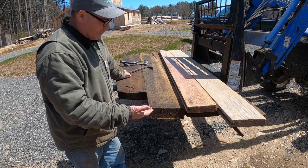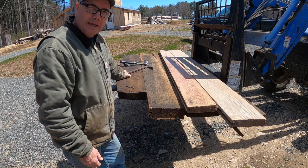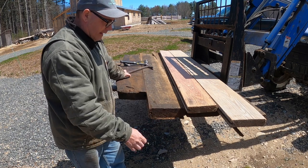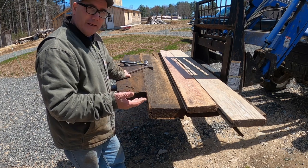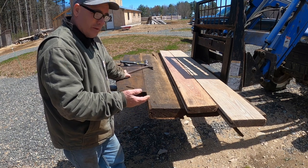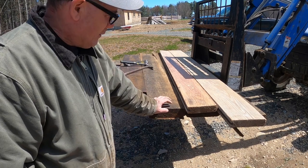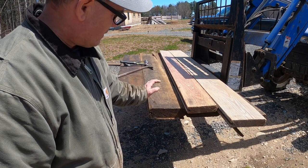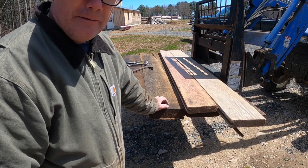So on the forks on the tractor here is some stuff that I collected when I was probably 18 years old from an old mill in a neighboring town that they were taking down. I was able to basically walk away with this stuff in the night, because this was long before people knew the value of this material. Nowadays you have to pay top dollar for recycled wood. And this is old growth southern yellow pine, so it's not from around here.